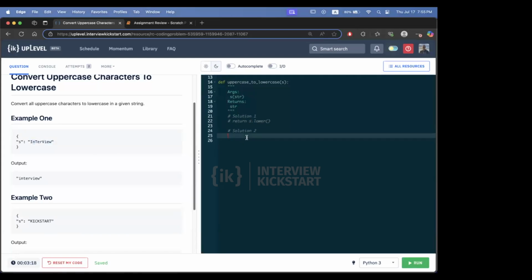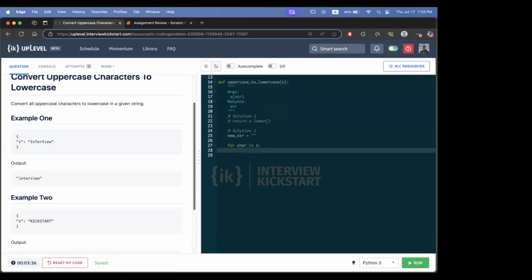Okay, so I'm going to create a new string. So let's say new string is going to be an empty string. Then I'm going to go into this for loop for character in s.